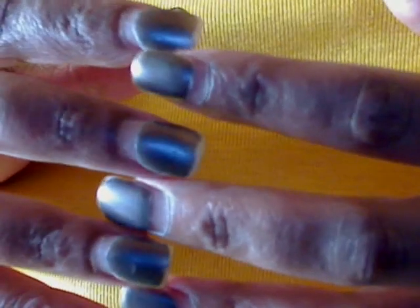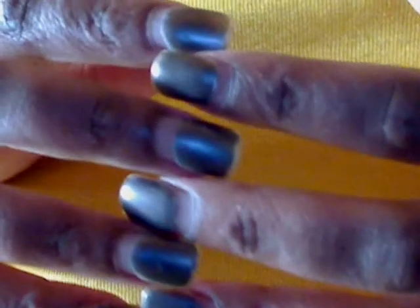This is my before video. As you can see, my nails, I need a fill-in really bad, but I haven't done it in almost, it really doesn't seem like a month, but it's been more than 2 weeks. But I've decided I wanted to start wearing my natural nails, remove the acrylic and just wear my natural nails.